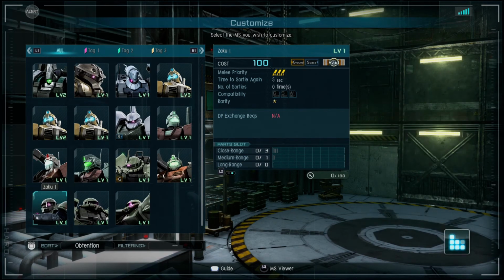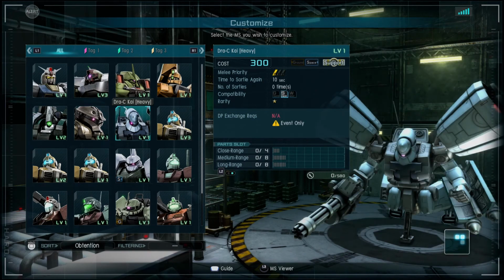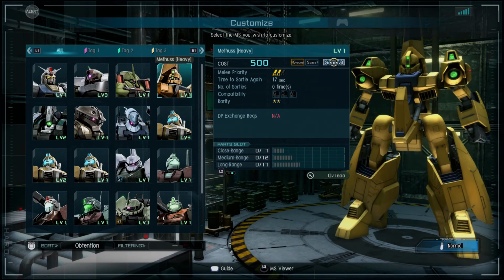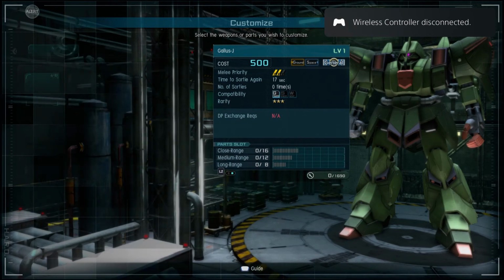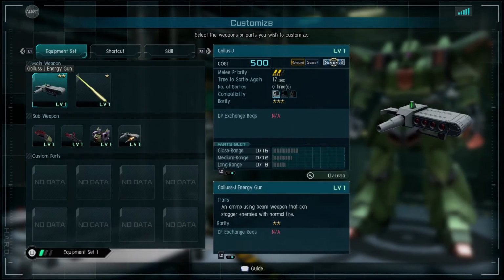The mobile suits are also separated by levels, with higher levels having increased stats, more slots for part expansion to increase attack, defense, and mobility, and better secondary weapons, but with a higher sortie cost.